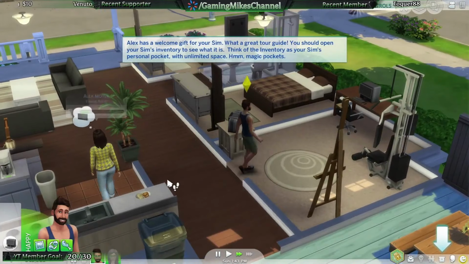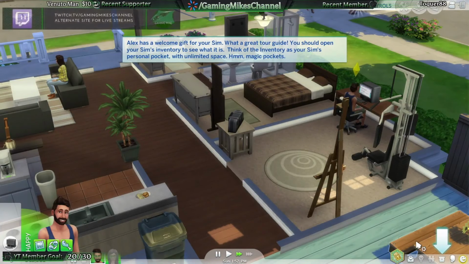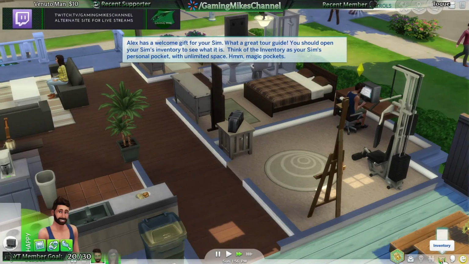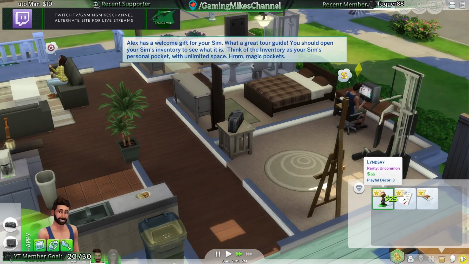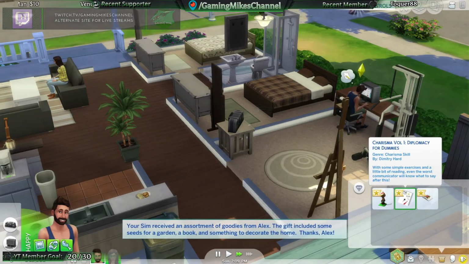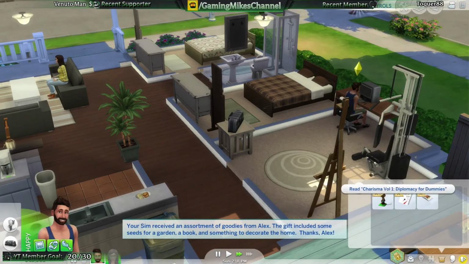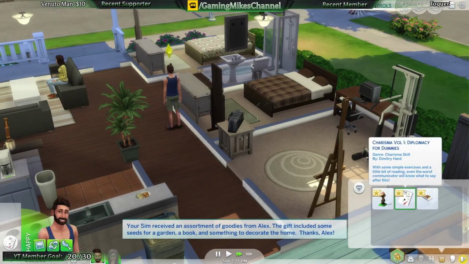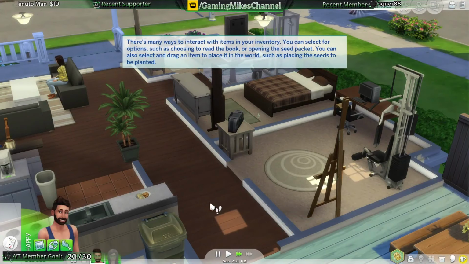Alex has a welcome gift for your sim. Yay. What a great tour guide. You should open your sim's inventory to see what it is. Think of the inventory as your sim's personal pocket with unlimited space. Okay. Magic pockets. Wow. Your sim received an assortment of goodies from Alex. The gift included some seeds for a garden, a book, and something to decorate the home. Thanks, Alex. Wow, thanks, Alex.